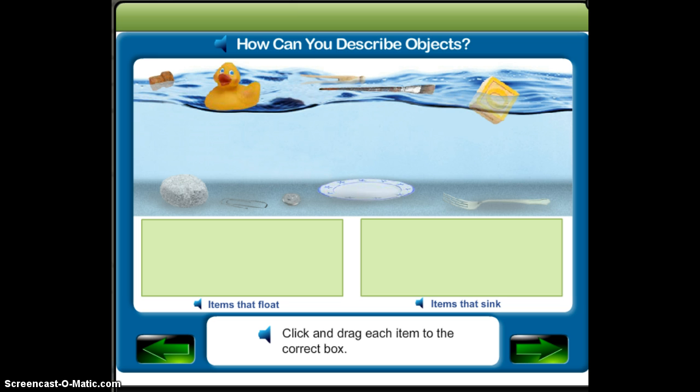What you'll do is draw a picture of the object and label it. Then you'll write your prediction, sink or float. Then you'll test it out by actually dropping it in the water and then write the results on your chart. You'll do all of this inside your science notebook. Have a great time.